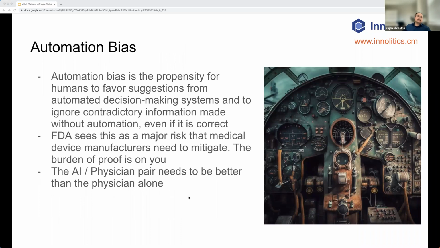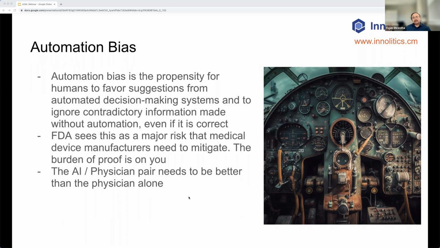Another important thing to think about is the concept of automation bias: the propensity for humans to favor suggestions from an automated decision-making system, even when contradictory information is available without automation. This has been a cause of numerous airline accidents, where a gauge was misconfigured or not working properly, and the pilots trusted the gauge over reality. Unfortunately, it's really no different when you have a machine learning result put in front of a doctor, especially when that result is reliable most of the time. It can sway the physician into making an incorrect diagnosis because of this idea.